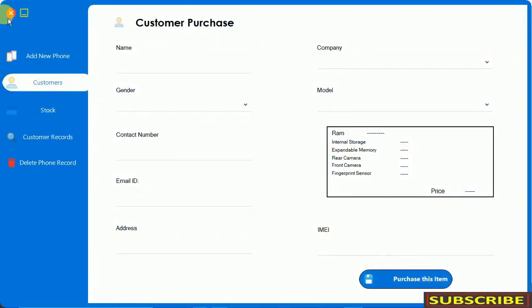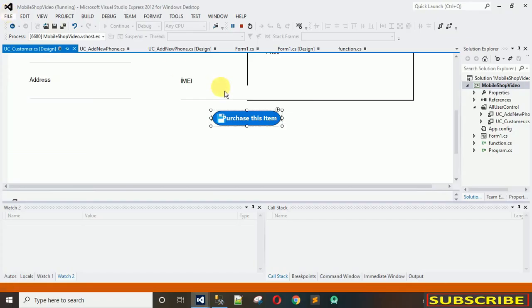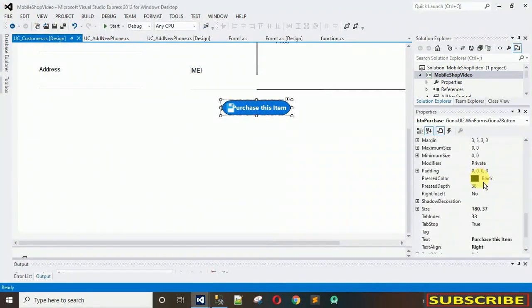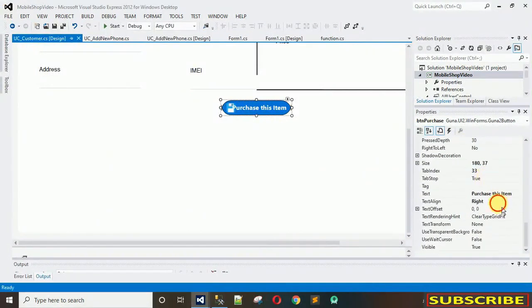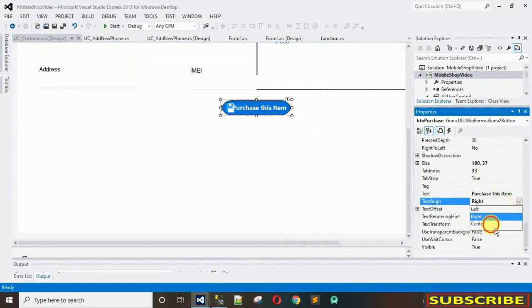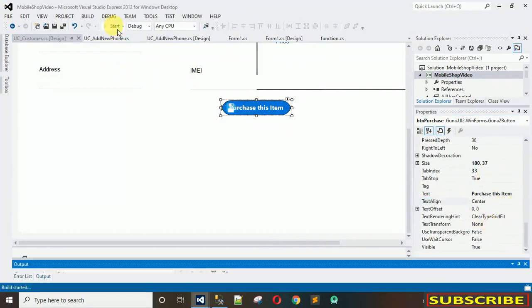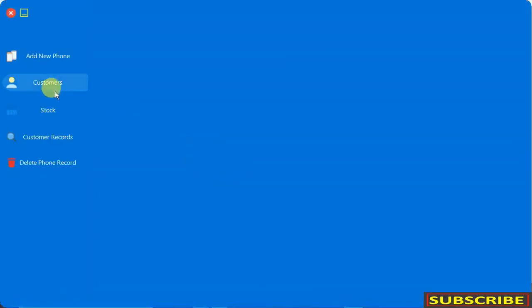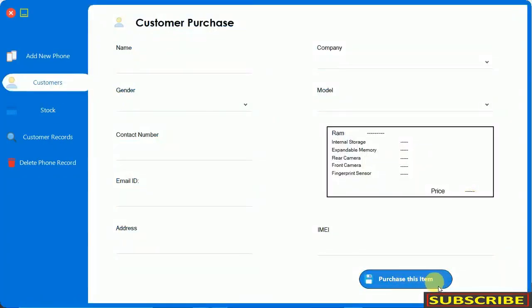Okay, so now this button is looking nice. But we have to change the text alignment from left to center, right to center actually, because in that place it's looking quite spacious. Okay, so now it's looking better than before.